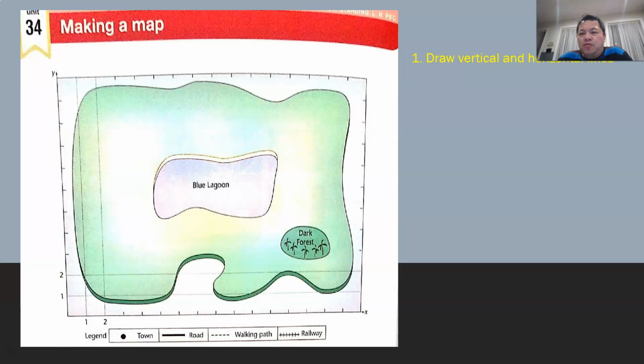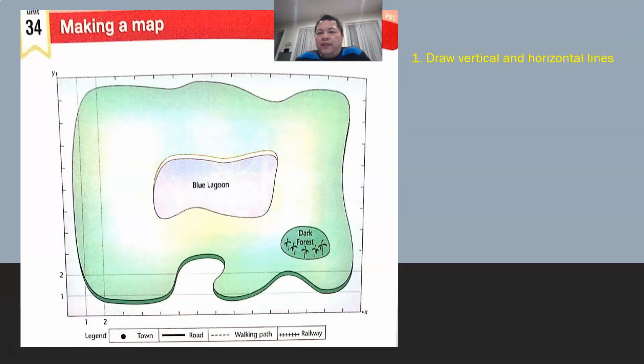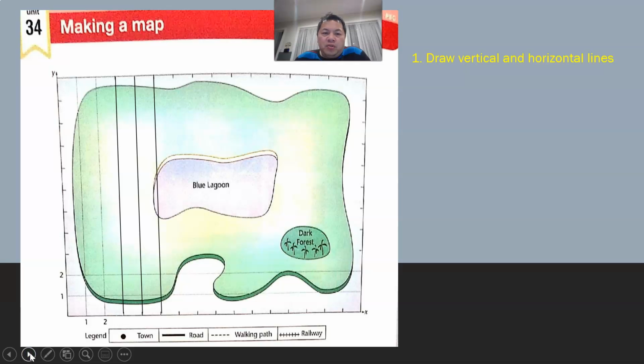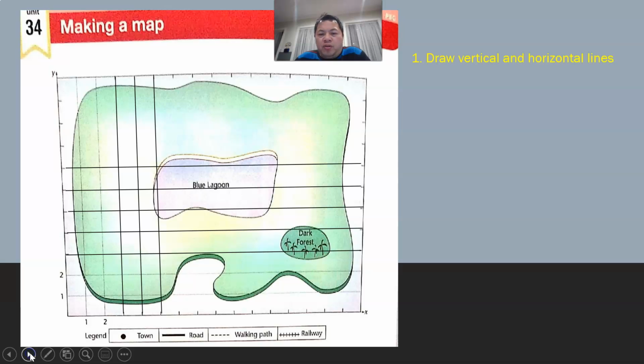They say first and foremost, you have to draw vertical lines and horizontal lines on the map. So what you need to do is take a ruler and a pencil. Remember, anything to do with drawing in mathematics, you have to use pencil, so that you can erase it just in case you make a mistake. So use a ruler, join all the lines together. I'm not going to do that for you, I'm just giving you an example. So draw the lines all the way up, all the way, join all of them together.